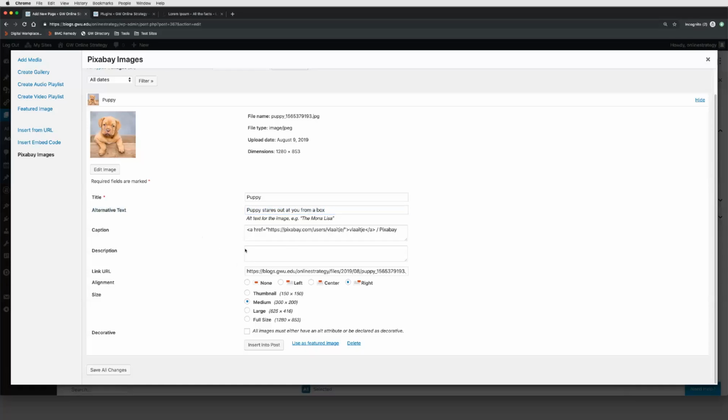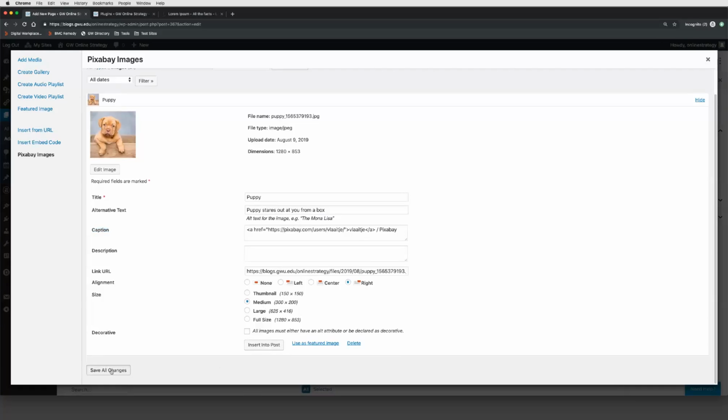The rest of these fields, feel free to leave them as is or to leave them blank. This caption field gets used for accreditation back to the photographer, and it's good form to leave that there or to make sure that there's accreditation to that photographer in some way, because again, they are allowing site owners around the world to use their photos for free. The least you can do is put a credit back to the photographer. So I'm going to leave that caption as it is. And I'm really not going to mess with anything else here. If you want to play around with those, you can. Otherwise, don't worry about it.